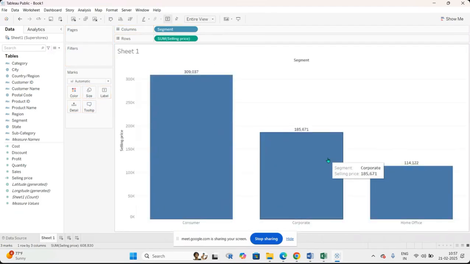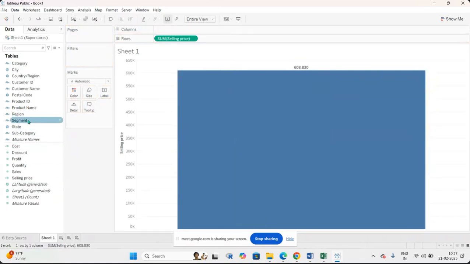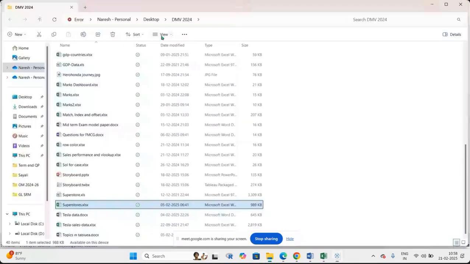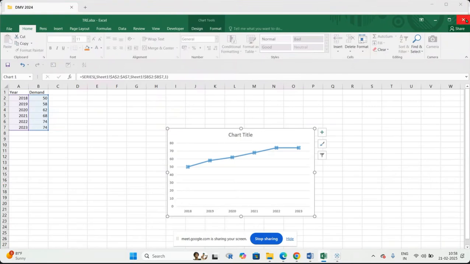So this is category wise, I've got consumer, so the average selling price based on category. If I don't want segment wise, I can take another option like product subcategory. So subcategory wise, I've got different average selling prices. So this is the average selling price of the overall data. This is how you can define your user defined variables. Is that clear? Multiplication can be done, division can be done, plus can be done, minus can be done, percentages can be done, all aggregations can be done. So these are user defined values.